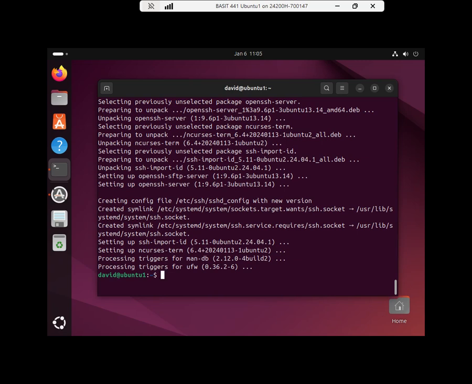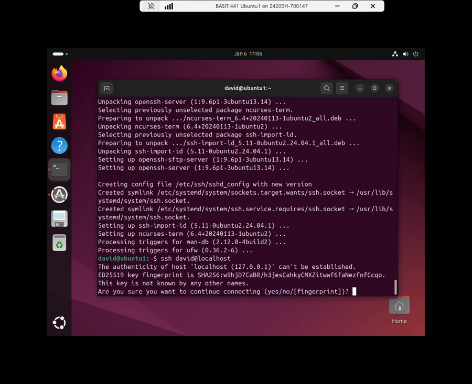So now I'm going to test it. And so I'm going to do SSH. Now, from an Ubuntu system, this is going to work for a lot of systems, by the way. So it's SSH, the user you're going to connect as, at the system you're going to connect to. And I'm going to just do localhost to make sure that SSH is actually functioning on my system. Now, it should come up with this. The identity of host localhost cannot be established. Do we want to trust this connection?